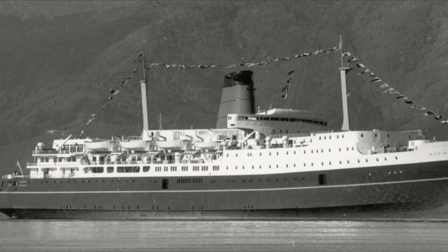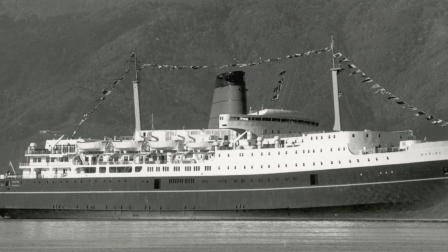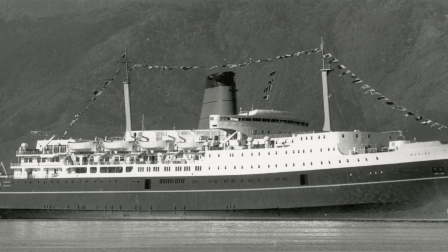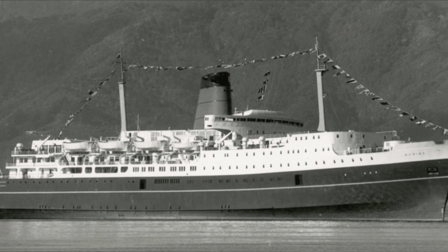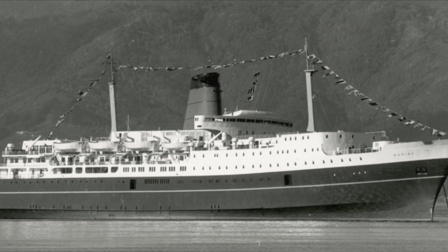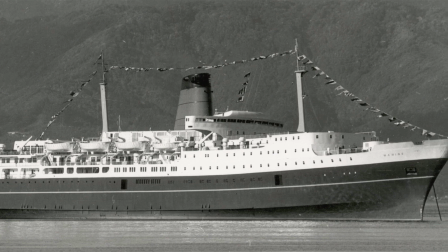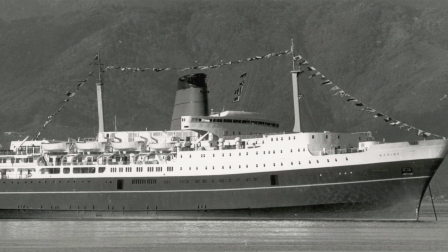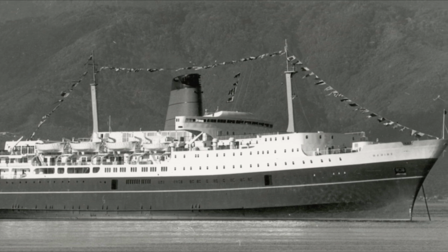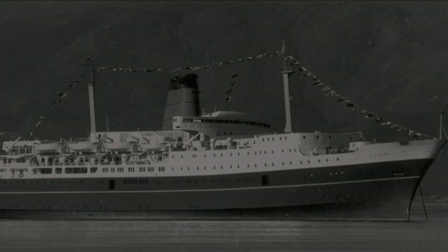The strength of the storm, the series of misfortunes, and the decisions made in those harrowing moments all contributed to the loss of 53 lives. While the ship may have been a technological marvel in its time, the disaster serves as a stark reminder of the unpredictable power of nature. Though the wreck was eventually dismantled, the memories of the Wahine and her passengers continue to live on, ensuring that her story is never forgotten.